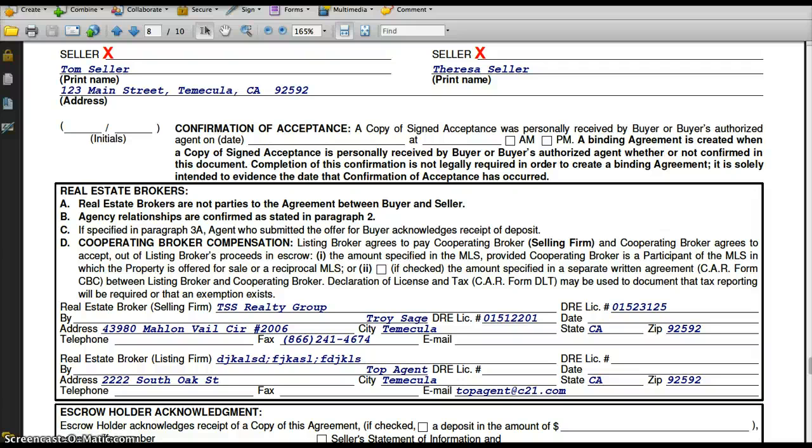What it will do for you when you do the right thing, you follow contracts and you follow the rules, is it will build your credibility. You will get referral after referral, and your transactions will go much further because you are following contract. As real estate agents, we are simply negotiators and navigators. We're not really salespeople. Fantastic, very successful real estate brokers and agents, they're not salespeople. People know what they want to buy.